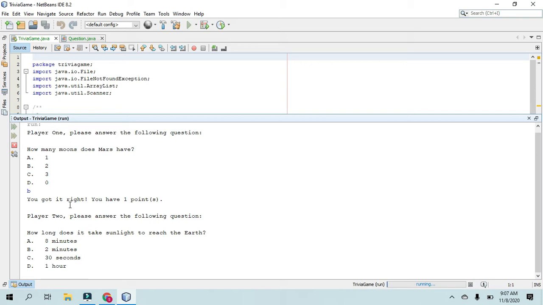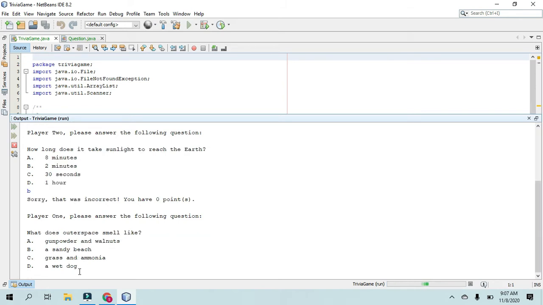So the next question is, how long does it take sunlight to reach the Earth? Out of A, B, C, or D, that is 8 minutes, but I'll just say 2 minutes for the purpose of showing if someone got it wrong. Okay, so if you get it wrong, it'll say, sorry, that was incorrect. You have 0 points. Okay, and then it's flipping back to player 1. So if you notice, for the second question, it flipped to player 2. Then the third question is flipping back to player 1.